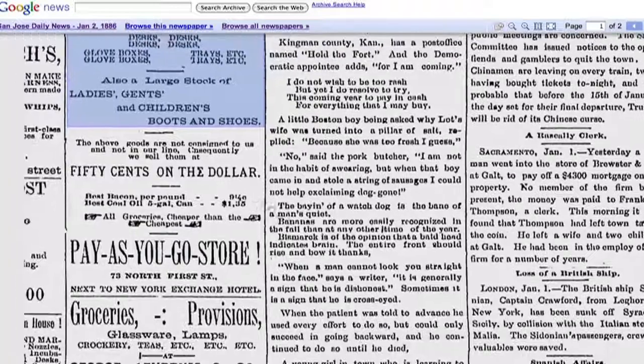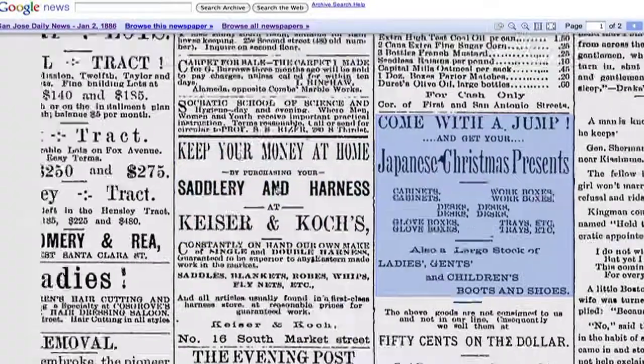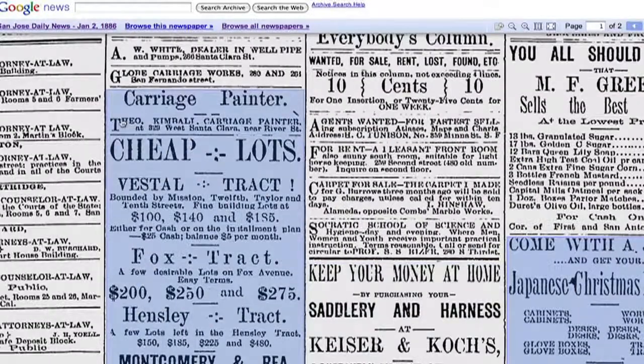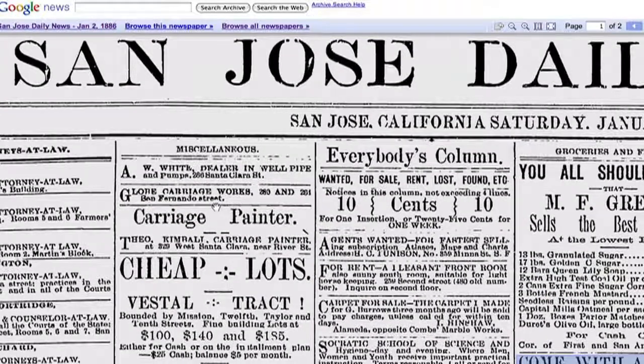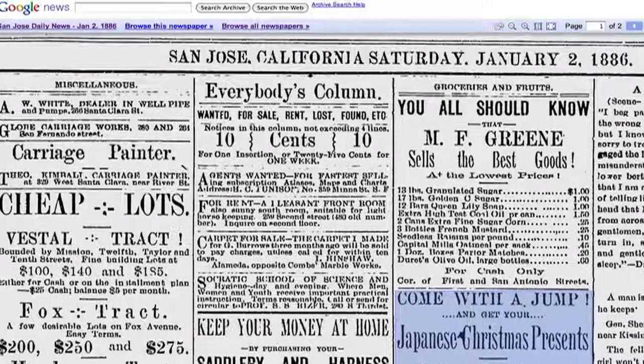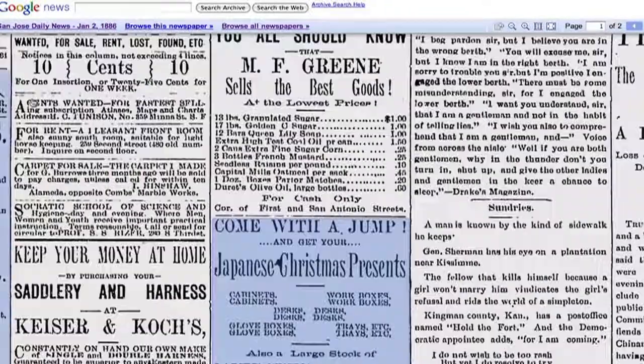It's a fascinating way to get a sense for the history of a place and what was considered to be important news. And just so you know, there were lots of ads on the front page. We now think of ads on the front page as being somewhat scandalous, a little bit of a mixing of news and commerce, but in truth, this is actually quite an old practice. You can also get a sense for what some of the prices were.